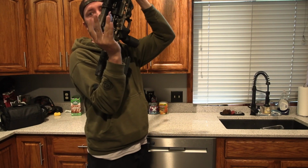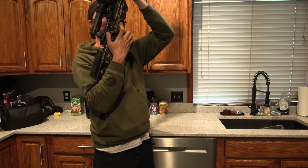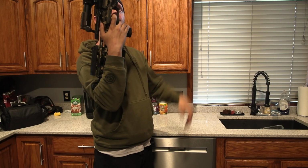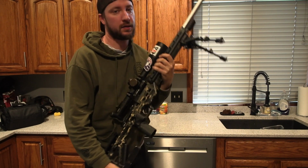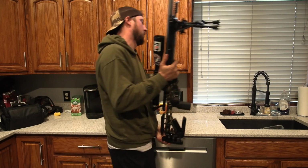See where your hand reaches. Some people say go off of the palm of your hand and where it reaches the grip. Some people say grab the grip and see where your trigger finger goes. So you can see mine is pretty much a good 90, just like this. That's the easiest, quickest, dirty way to do it for 90% of the applications.